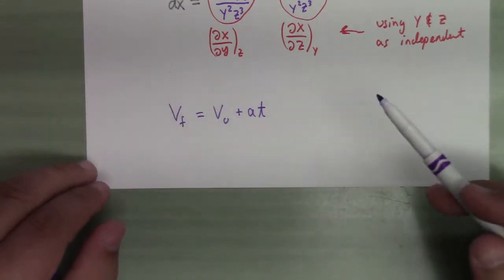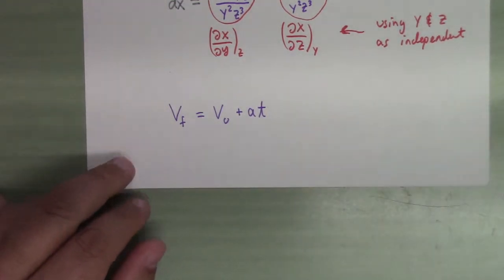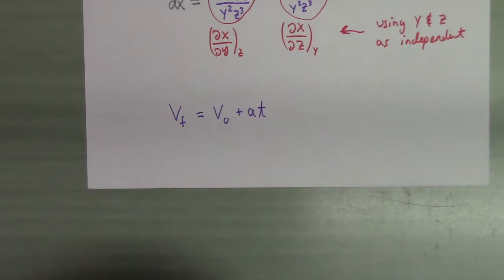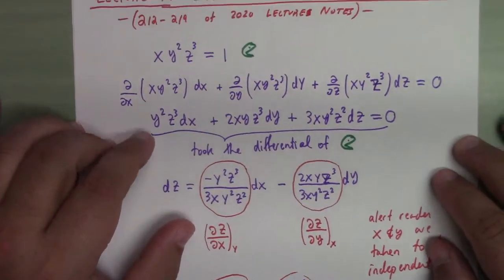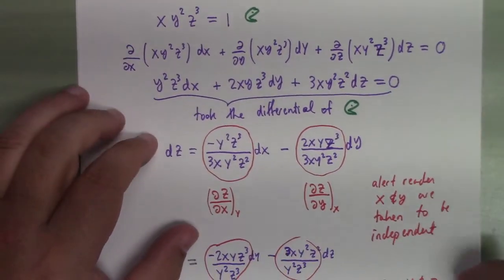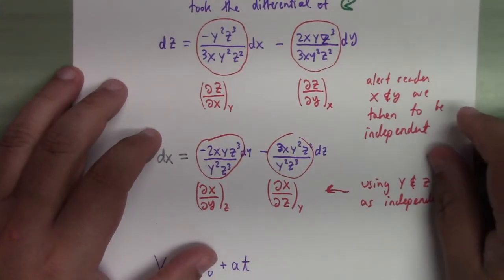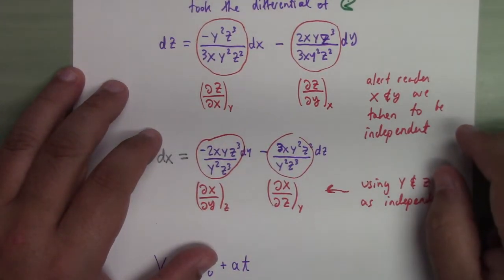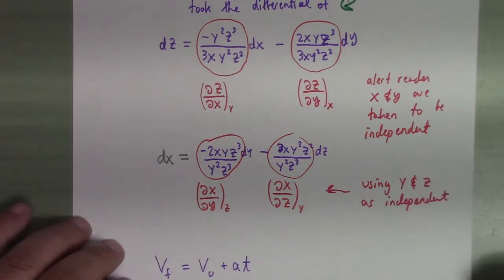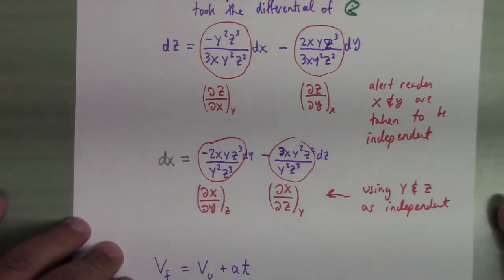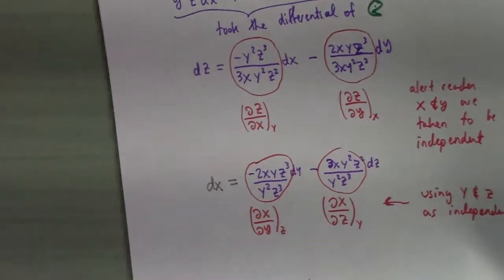So I don't know, which is dependent, which is independent? That's a hard question, more of a philosophical question even. And the point is, calculus allows us to take an equation and take the differential of it, and then you can calculate the partial derivatives with respect to the different variables by just looking at coefficients like that. All right, so that's one of the big calculations in this section.